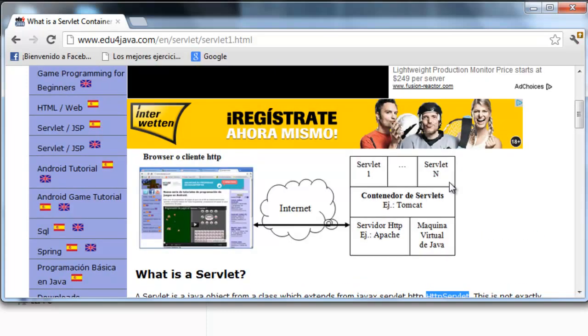The first thing is that the browser asks for a page to the server. The server, which is a servlet container, redirects the request to a servlet, which is a Java class. The Java class generates the page with all the power of Java. We can call a database, for example, and do whatever we need to do to generate a text, which will be the one which we are going to return to the HTTP server, and this HTTP server will send it back to the browser. The page, instead of bringing it from a file in the disk, will be generated by a servlet object, which is programmed in Java.